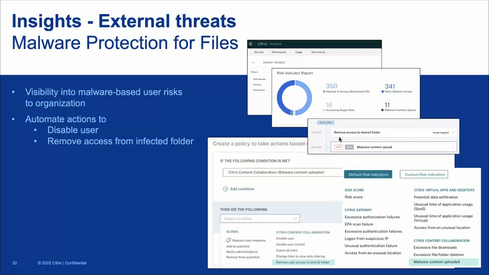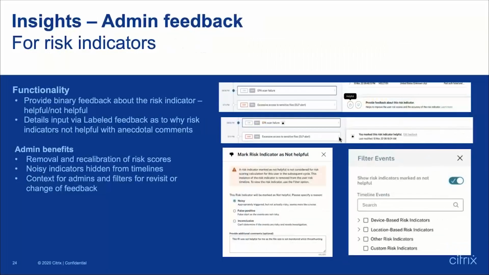Somebody who's actually sharing malicious Office files with macros or malware, that risk should be attributed so that the threat hunting team, the infra security team, can actually look into it and take further actions. And the interesting part is you'll not only be able to control their content infrastructure or content collaboration, but also cascade that back to other Citrix infrastructure, perhaps log them off the gateway, or even take their privileges from the virtual desktop. So these kinds of actions continue.